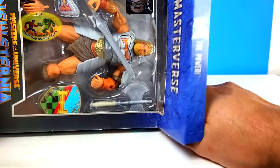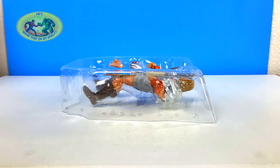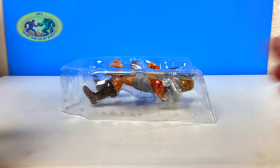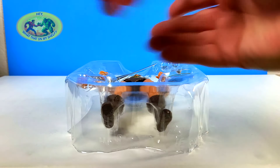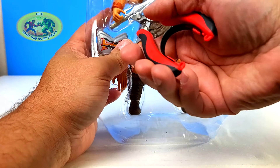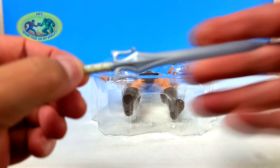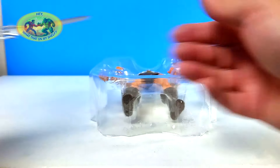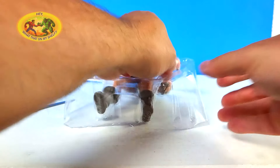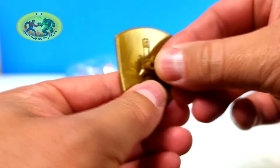Let's get Battle Armor He-Man out of the box. Looks like we got some plastic ties — let me grab my clippers. Looks like they're on the power sword. This is a pretty nice looking power sword — I like the grip on it. There's the shield. That just popped around on the floor. I was due — and it was this shield. How does he hold this shield if it's just a little peg? Is this really just going on his back? Usually there's a little clip that can clip to his arm.